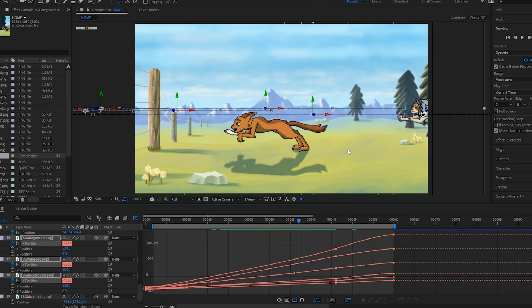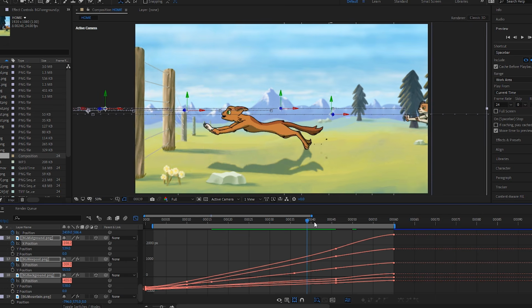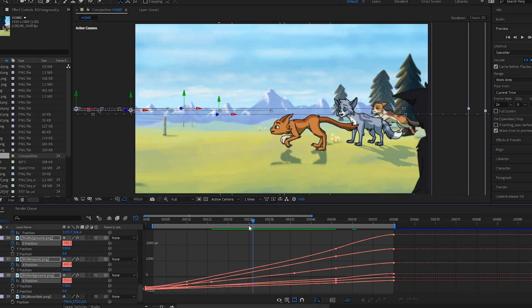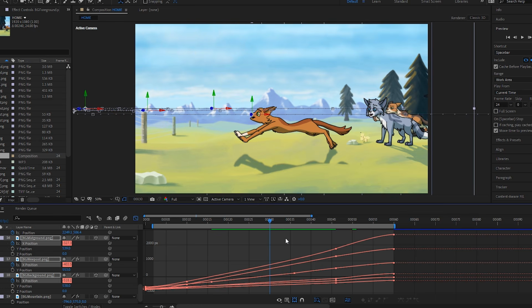Everybody. So I thought that it might be a fun idea for me to pop on and talk about my method of animating parallax backgrounds, or in other words, the kind of backgrounds that look like they're moving along with the camera. I'm going to be using my part from the map Home, which I animated about 6 years ago, but I still use all of these same methods today.